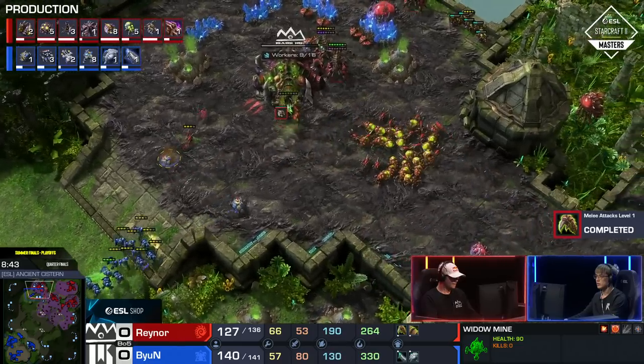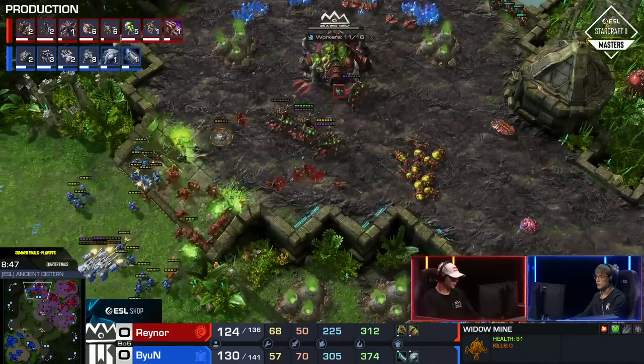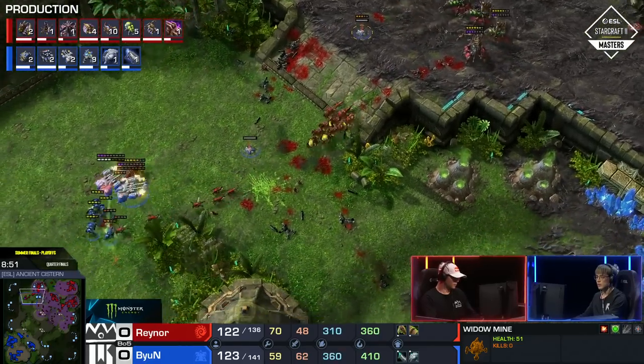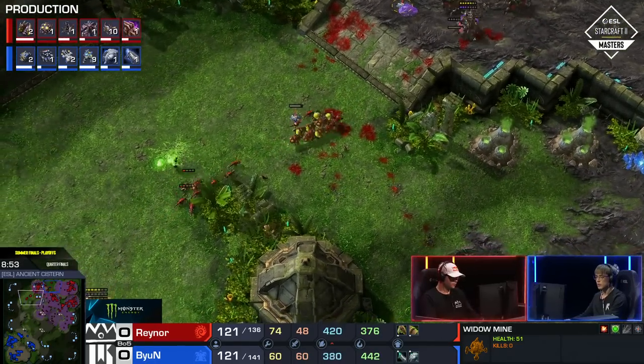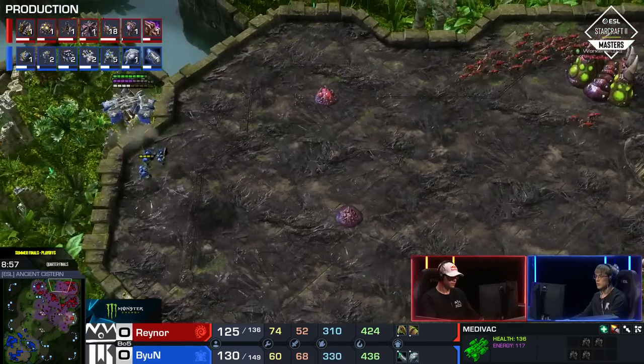Uh-oh! This first Widow Mine is going to be dealt with. Well, actually, unburrows. The second one should get killed off. This one should be able to fire now, though. What's it going to go off on? Nothing. Apparently a queen in the end as ByuN gets pushed back down this ramp, and Reynor leaping on the opportunity to clean ByuN out. Yeah, quite a few Marines have gone down here.